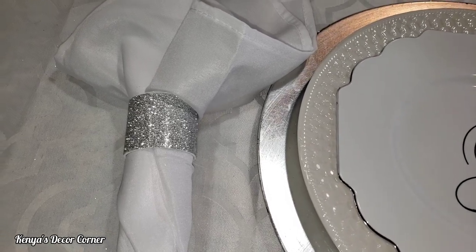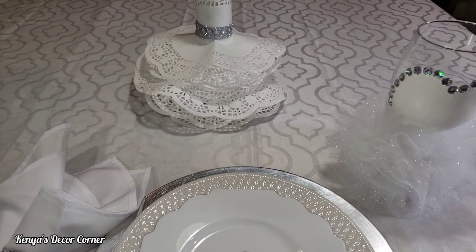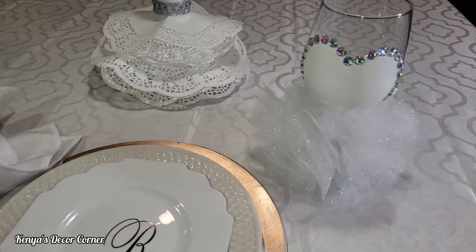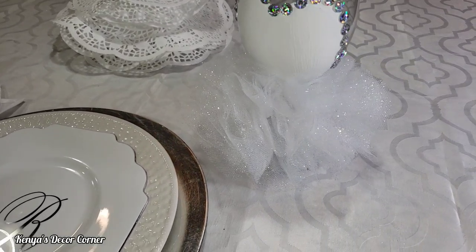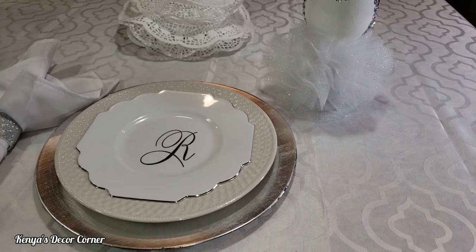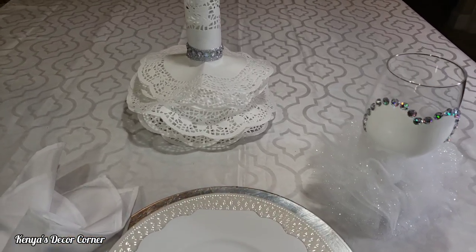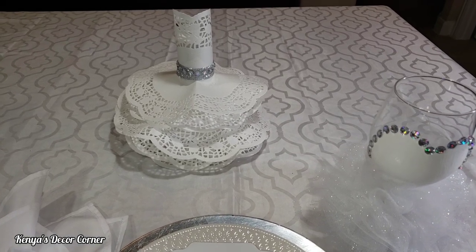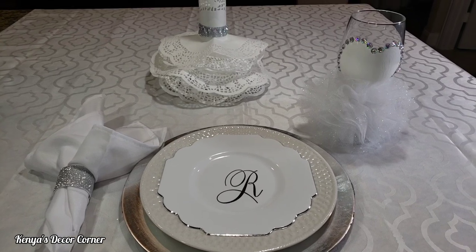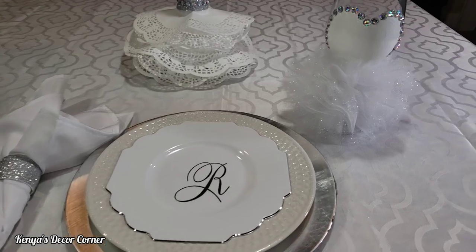And each of these items, as you know, were very inexpensive to make, and mostly the items that I used to make these projects were from Dollar Tree. But when you put everything together, it can look very expensive and absolutely gorgeous on a budget. So I just wanted to show you guys how everything looks all together, and each DIY project kind of speaks to the next one and they create a cohesive look.